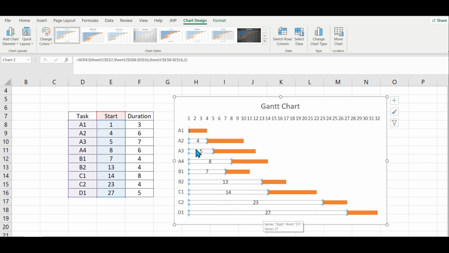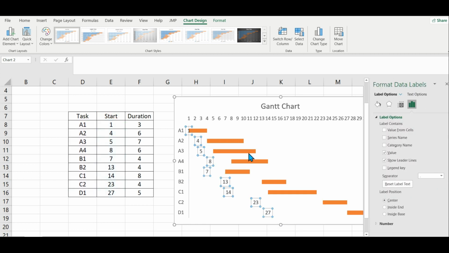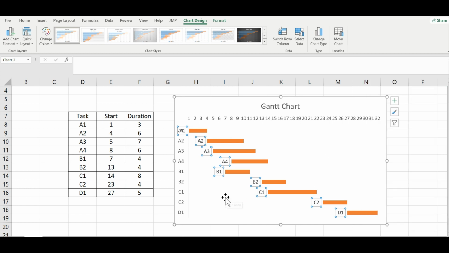But we don't want to have the start point, we want to have the name of each task. To change that, we click on them and then we check category name and uncheck value. As you can see, now we have the name of each task near the duration. Then we can change their position, as you can see here. Now we have the name of each task exactly near their duration.